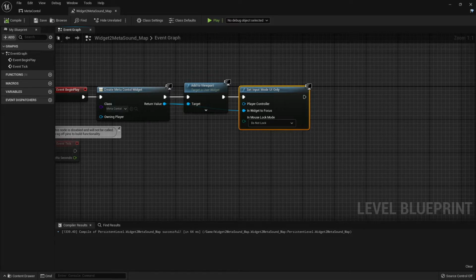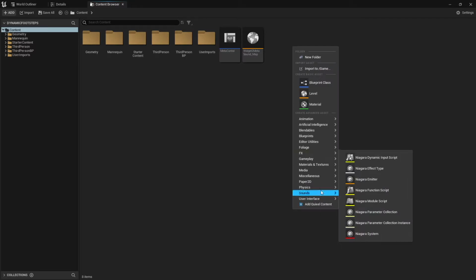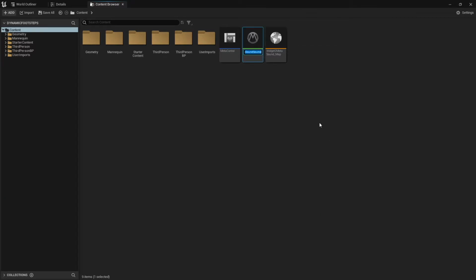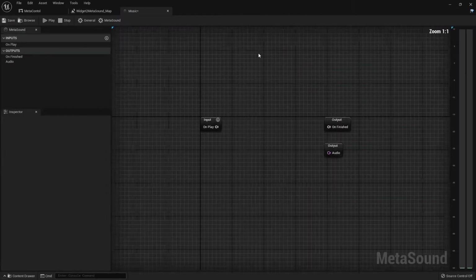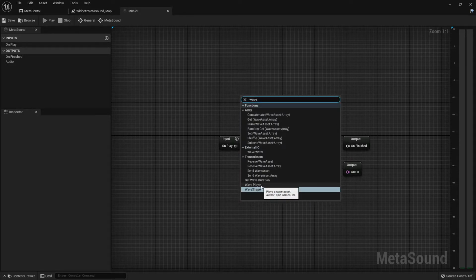So from here, we're going to go ahead and create our MetaSound. I'm going to go under sound. And for this example, I'm just going to use the starter music. So I'm just going to call this music here real quick. Going to get a wave player.